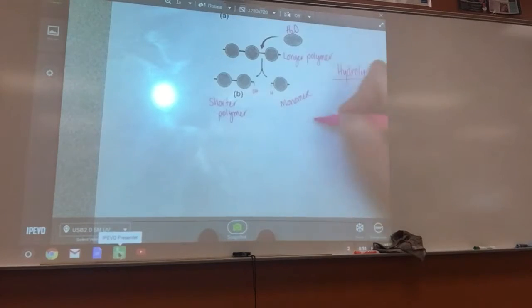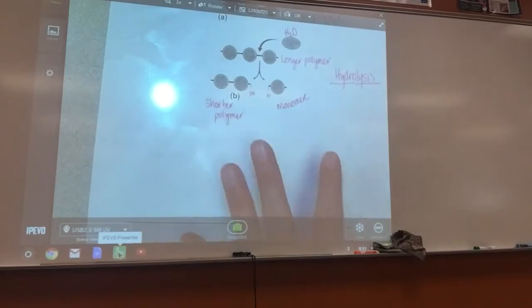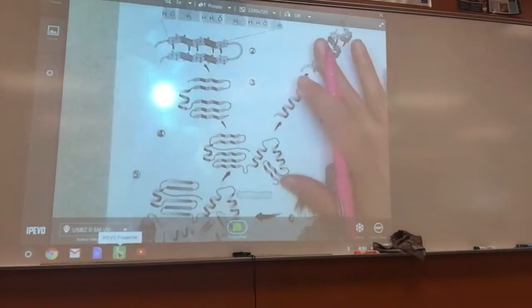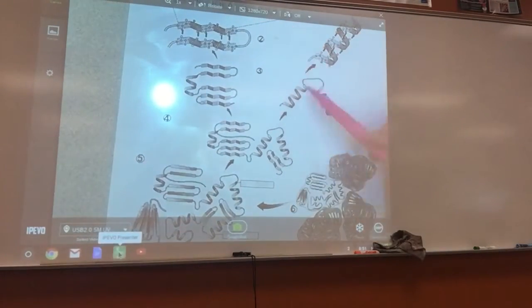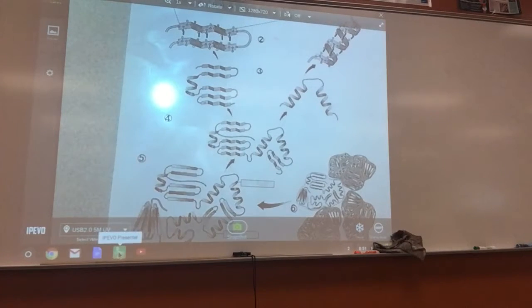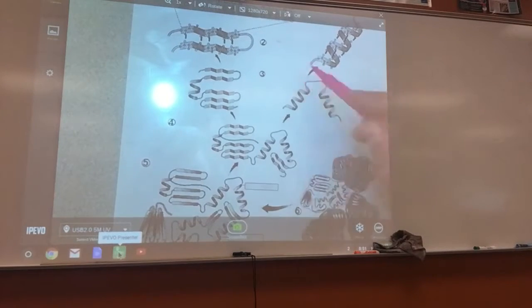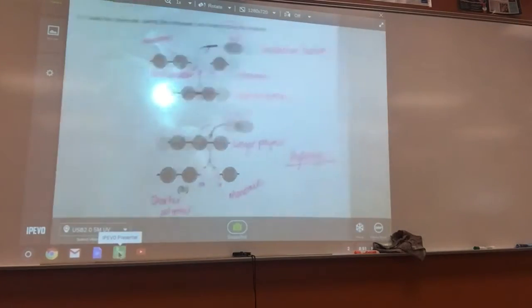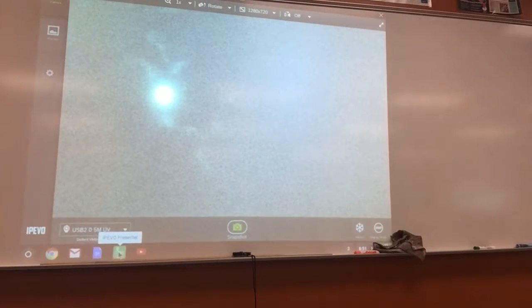And so you should be able to write all that stuff down and do that off the top of your head. We're not going to do this back picture here, but when we talk about proteins, we're going to get a little bit more in depth. We did a little bit of proteins yesterday, but this is a picture that you can do a similar thing with, to write and briefly describe and so on. Like I said, it's just an idea for some people to use to help you to study, can be helpful.